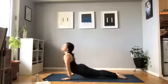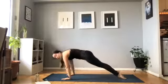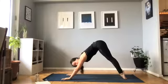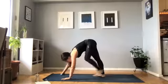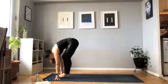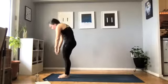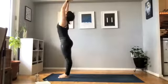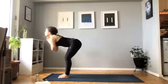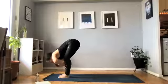Upward facing dog. Downward facing dog. Take your time and do this two more times. Once you are done with your salutations, meet me in child's pose.